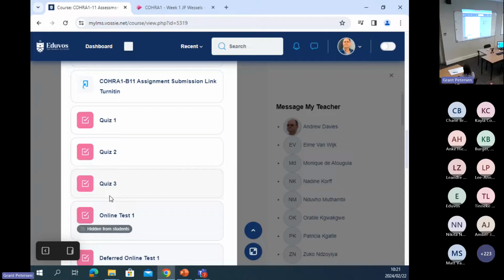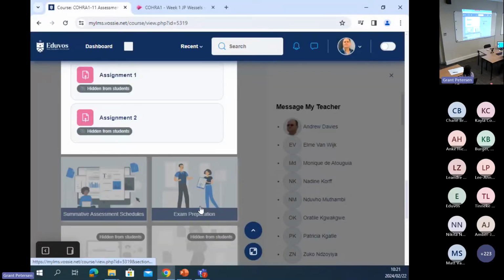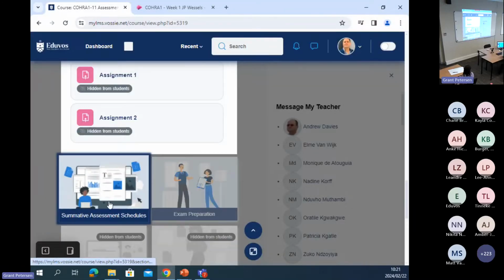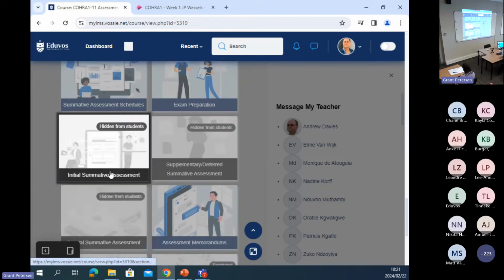Okay. Good. All formative assessments are uploaded there. And then students, the summative assessment schedule is there, and then the initial summative assessment. Now remember, you will know by now that we have different summative assessments.